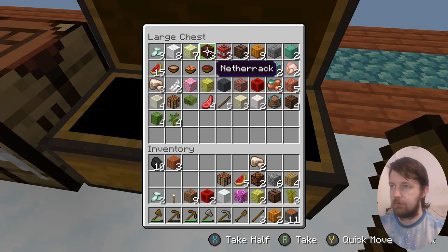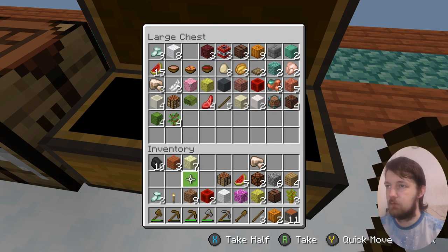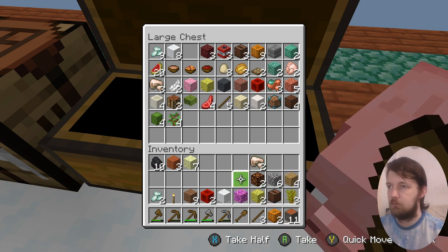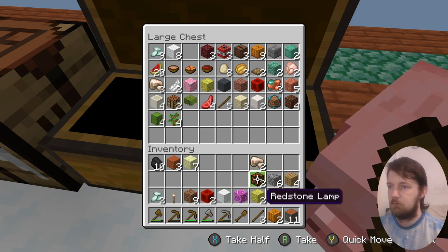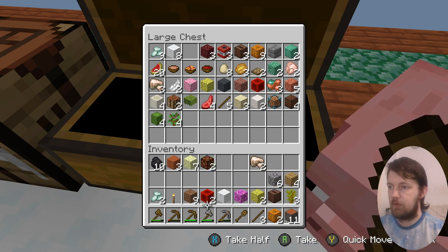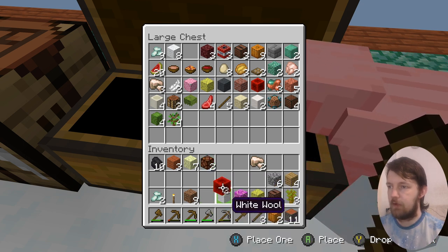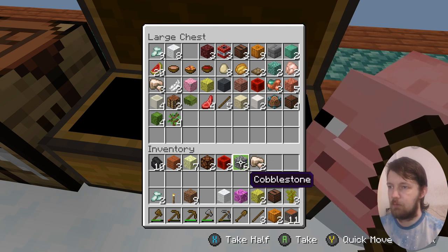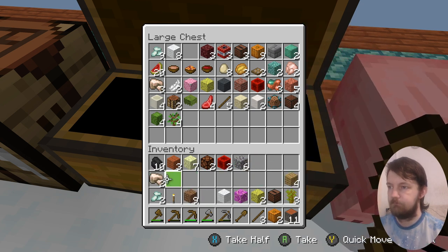Platforms with end stone. I'm going to see if I can make slabs with that, because I'm not sure. I've not worked with end stone before. Redstone lamps, they'll come in handy with the blocks, because I can light the areas then. It might stop the mobs from spawning in completely.